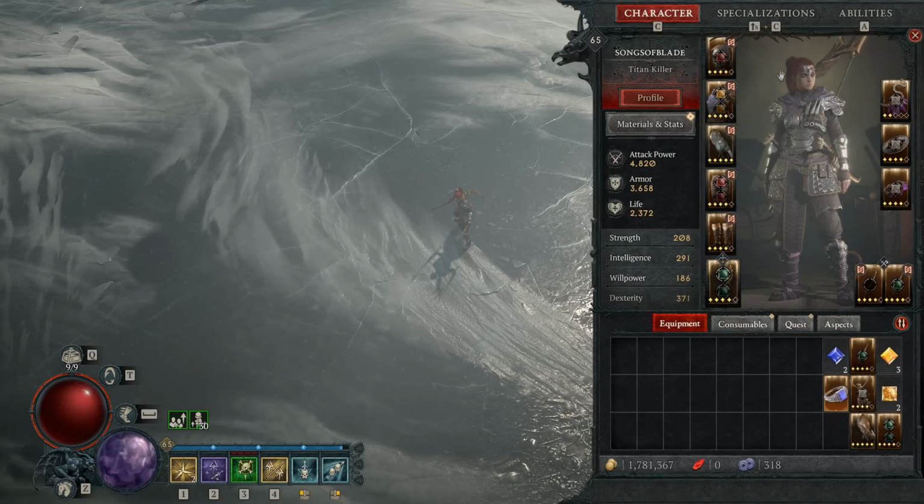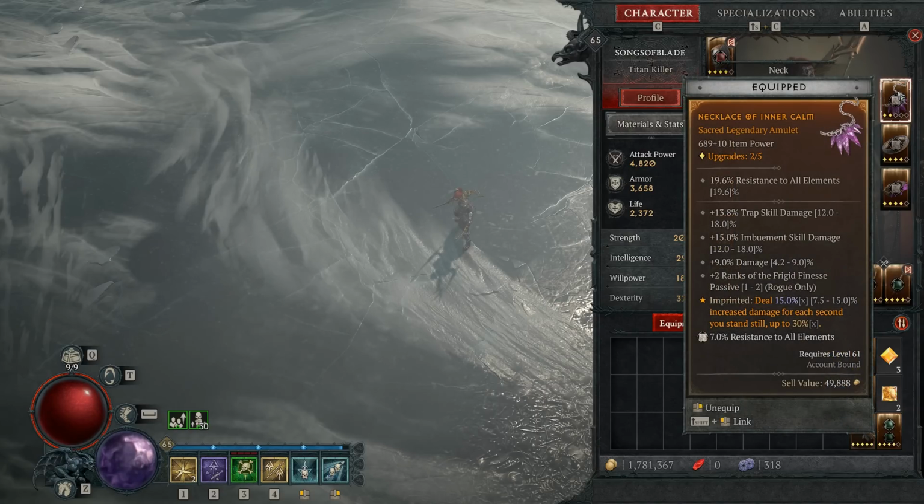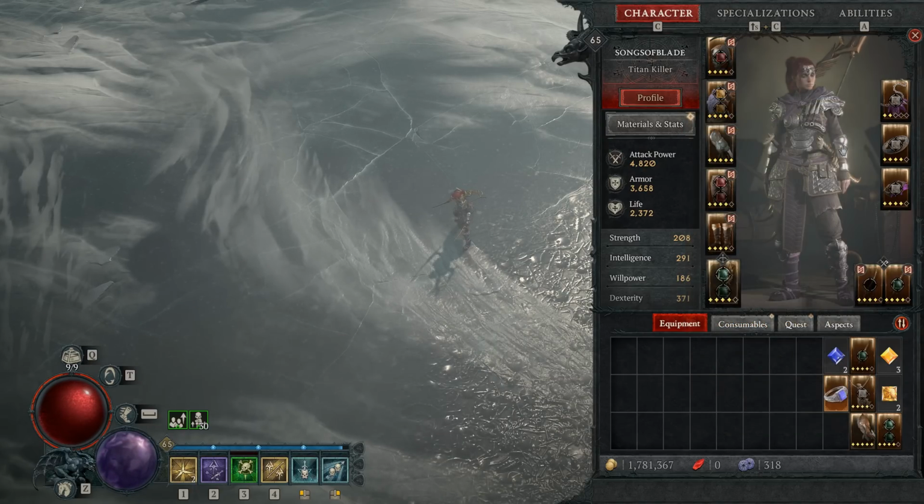But then we'd have a look at our gear, and most of this hasn't really changed from the moment. A lot of this does get transferred because we are doing a lot of vulnerable damage, we are doing a lot of critical strike damage, so not much has really changed when it comes to that. The only thing that I have swapped out is going to be the amulet, allowing us to do extra damage per second while we stand still, up to 30%. This means I can just stand here for 2 seconds, and I would already have got a nice 30% increase.